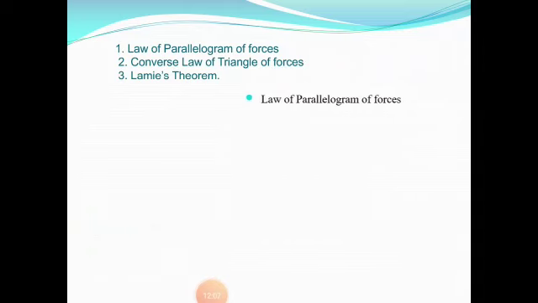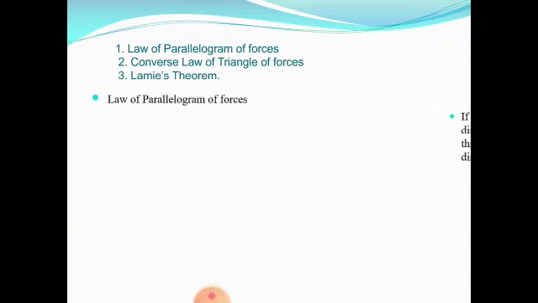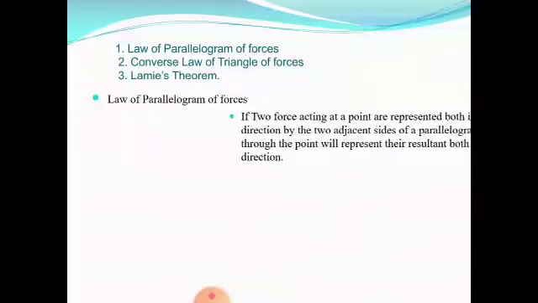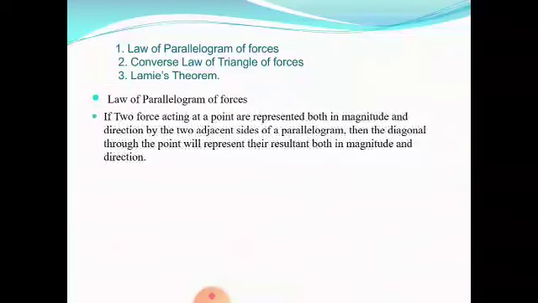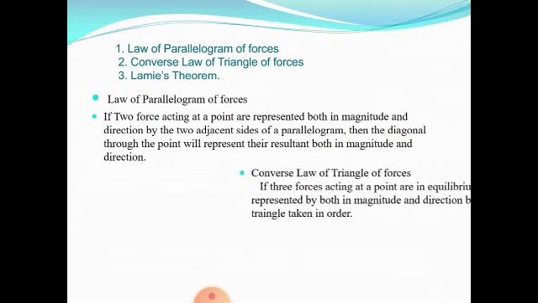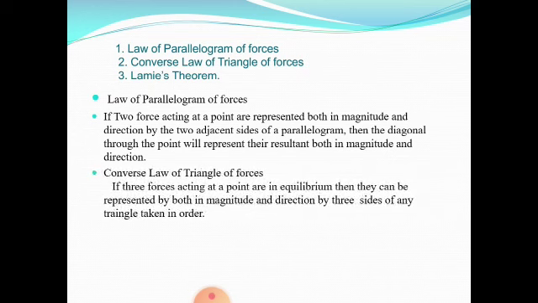Next one is the statement of law of parallelogram of forces. Here, if two forces acting at a point are represented both in magnitude and direction by the two adjacent sides of a parallelogram, then the diagonal of the parallelogram represents the resultant both in magnitude and direction. The second one is the converse law of triangle of forces. Here, if three forces acting at a point are in equilibrium, then they can be represented both in magnitude and direction by three sides of a triangle taken in order.